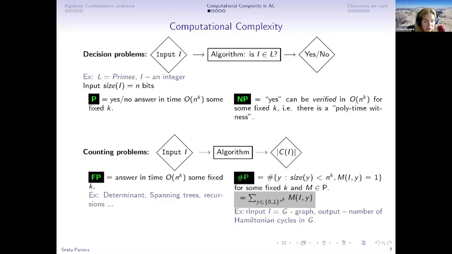So counting Hamiltonian cycles in a graph is okay, because you can just go over all permutations of vertices and check for each one of them if it is a Hamiltonian cycle, and that belongs to the class Sharp-P. So it's a really large class. And of course, some things that are in here are not so nice, but we are going to argue in an opposite direction in a moment. Any questions so far?